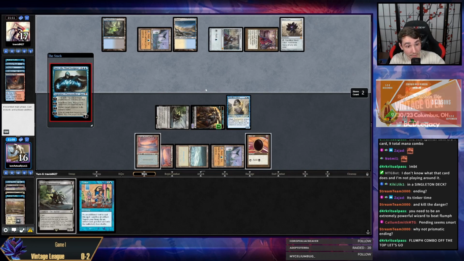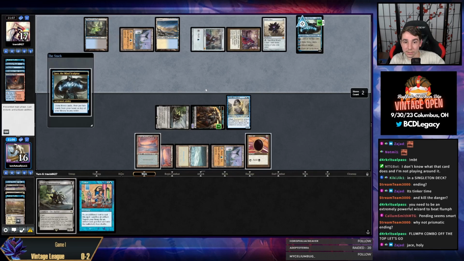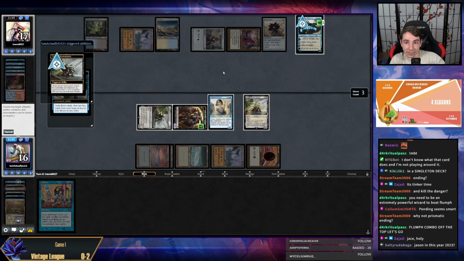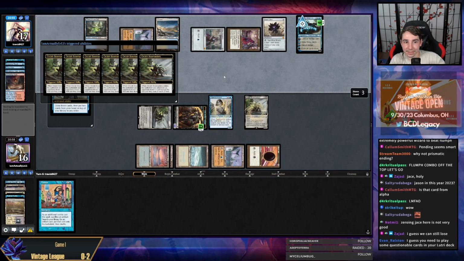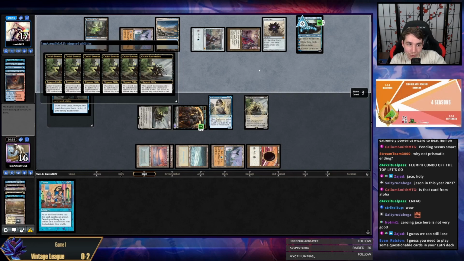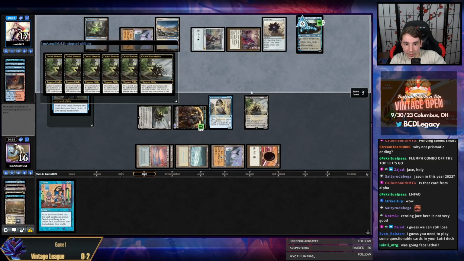Jace the Mind Sculptor? What are they gonna do with this? They're gonna try to hit Vault Key is what they're gonna try to do. I mean, if they hit Time Vault, if they hit Manifold Key or Tinker, they win. So I don't think it's that bad. If they don't hit it, they do lose, but they have to beat a Tinker, so I think it makes sense for them to do what they're doing. It just isn't good.